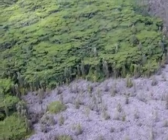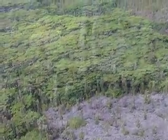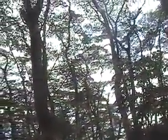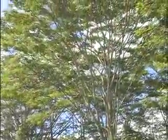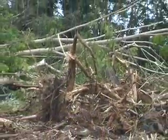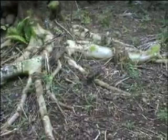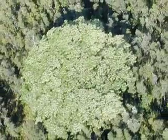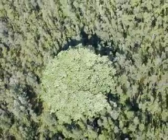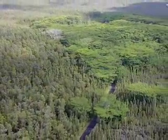Albizia can germinate in relatively fresh lava flows, threatening Ōhi'a lehua where it has traditionally dominated. Also, albizia grows at a rapid rate — trees can reach heights of more than 20 feet in their first year, and in just 10 years they can be 60 feet high. The root system spreads significantly both below and above ground. The crown of an albizia tree is broad, capable of shading over half an acre, thus reducing sunlight to the trees below it, including the Ōhi'a.